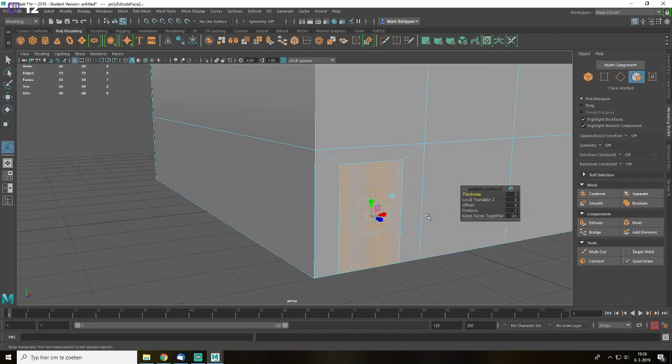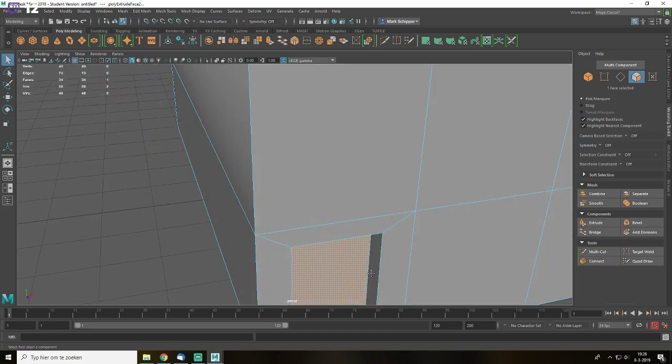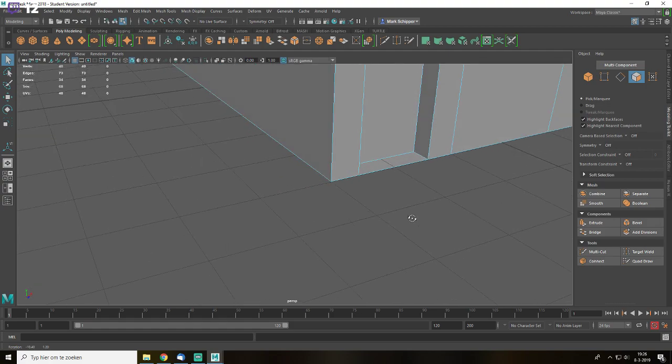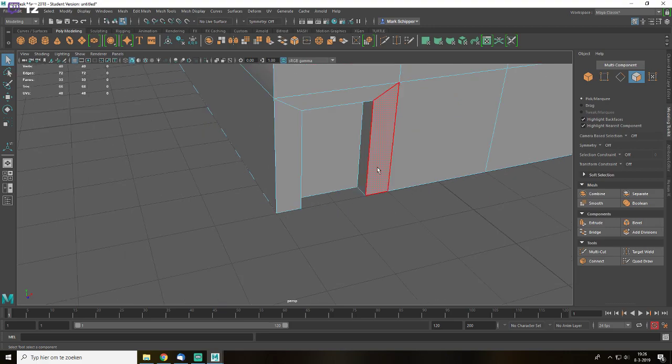Oh, by the way, Control E is extrude. For those wondering what I'm doing, Control E. Then you have a door, right? Now, this face is pointless, so make sure that you delete it as well, because it doesn't do anything besides being there. This is something I'll talk about more in the future, but this kind of face is all really bad, so I'm just gonna delete it, and there you go.